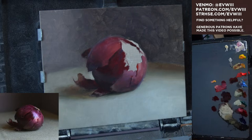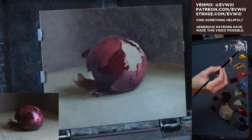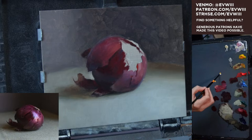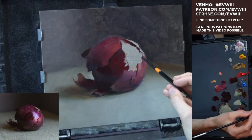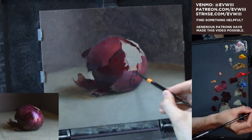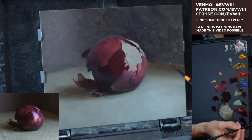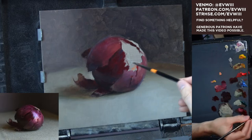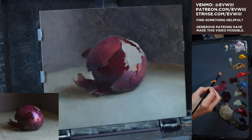Dip it in a little thinner, but then I wipe most of it out. And it's really kind of intense. It's like orange almost. Yeah, and it realizes I can't really see the light against what I've got going on yet.